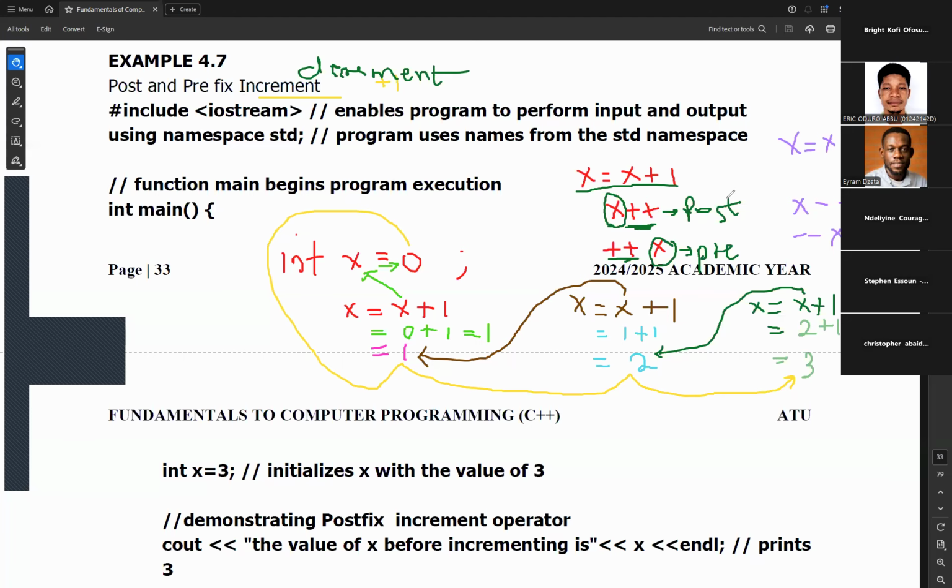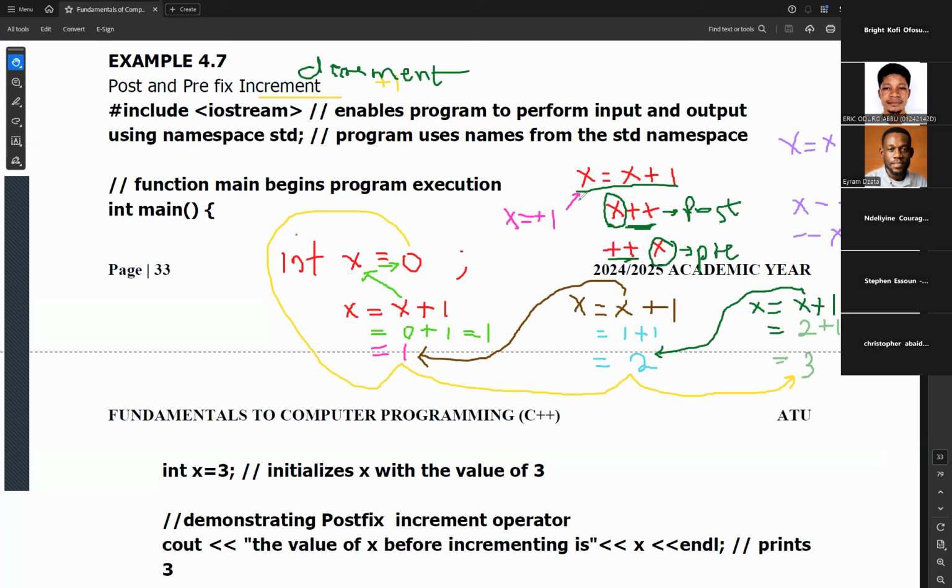All right. Another way in which you can write this x plus 1 is to say x is equal to plus 1. Please, you all see that x equals plus 1.